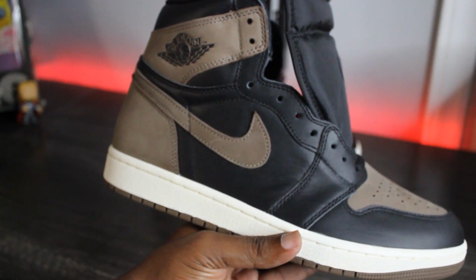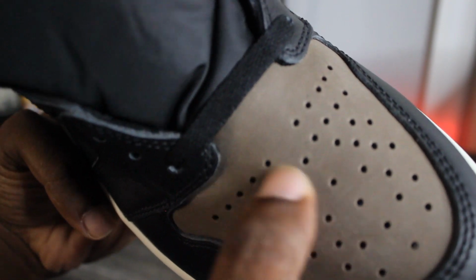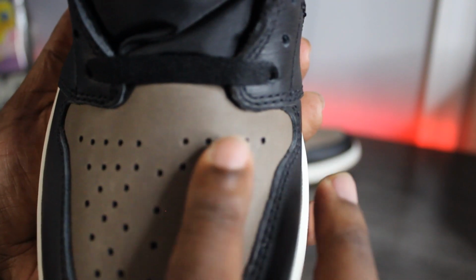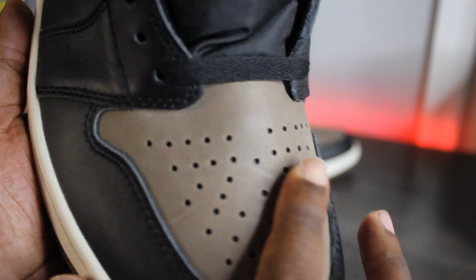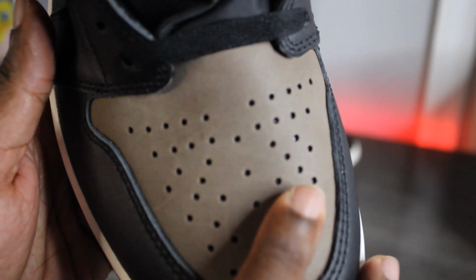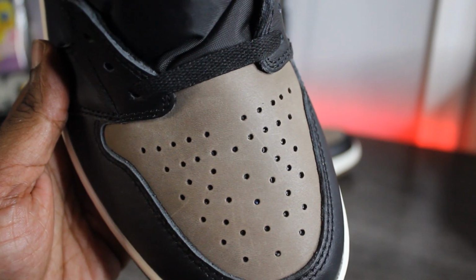So that's the midsole. Now we can talk about the uppers of this shoe, where, in my opinion, the star is this sort of, I don't know if we want to call this like a super low hair nubuck. To me, this feels like just an untreated leather of sorts. But you can see it shows like different little scratches and imperfections there, which is really cool. And it's this brownish colorway. This reminds me of like some of my mom's old purses and the way those show wear and tear and the patina that develops over time.